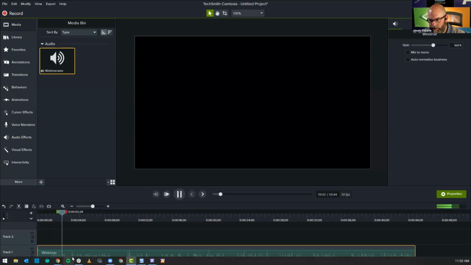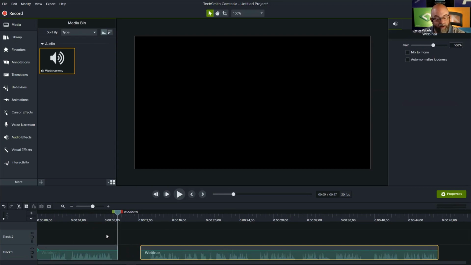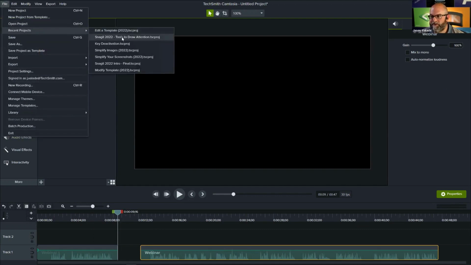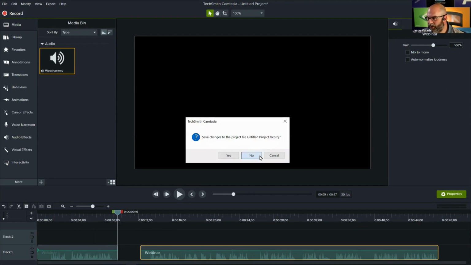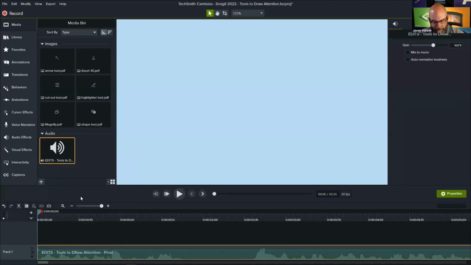You've made your screen capture with Snagit. Now let's look at a few of the most popular built-in tools to help focus your audience's attention. And then I'd make a split probably and adjust the audio to match whatever's on my screen. I don't have the screen recording portion of this done. I only have the audio completed, but let's see, recent projects, tools that draw attention. If I go to this actual project, the actual start of my project, this is the recording I did in Audiate yesterday, ready for this project.